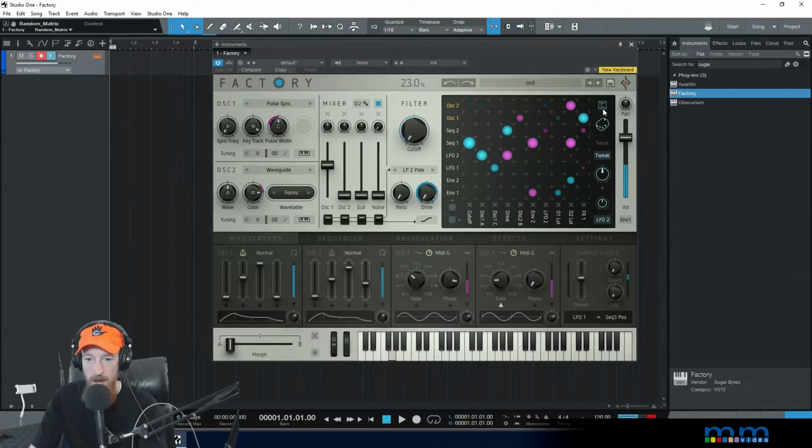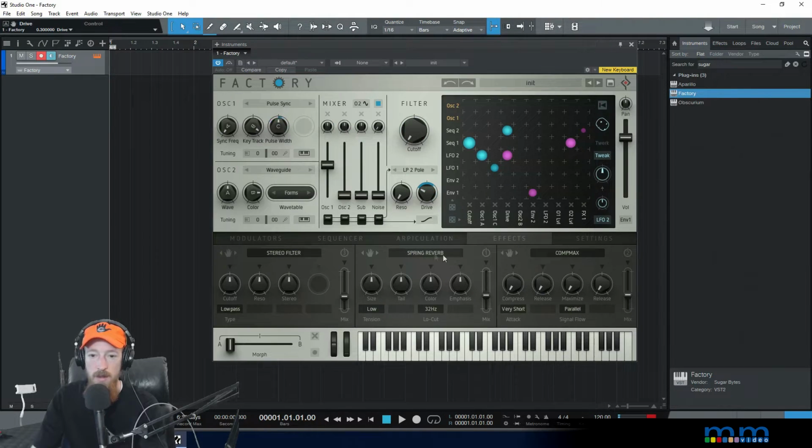So come back here. Oh, I like that. Right there's a cool sound as well. I think I'm going to give this drive an earlier starting point. Now for the effects, let's come in here to our effects. Let's turn some of these guys on. I'm going to go for a reverb.